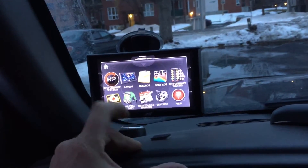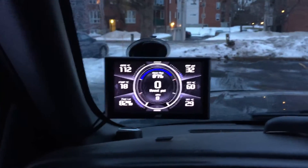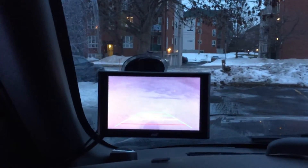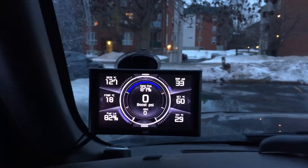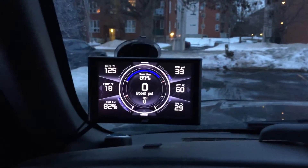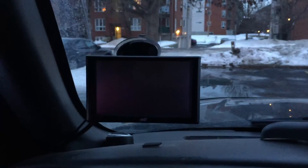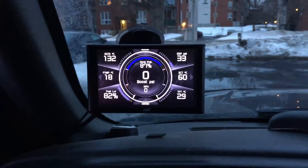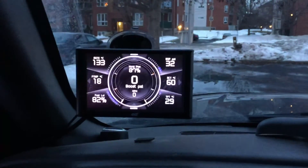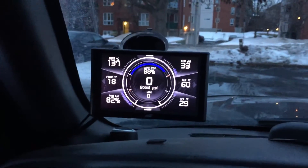Let's go back. We'll go back to the camera mode. Reverse. All of a sudden it decides to work. There's a little delay compared to my other one. My other one is instant. I had a couple times where the actual camera was frozen on the screen — no movement, no connection.